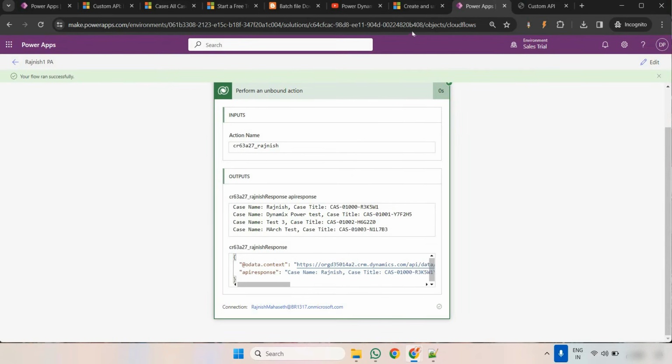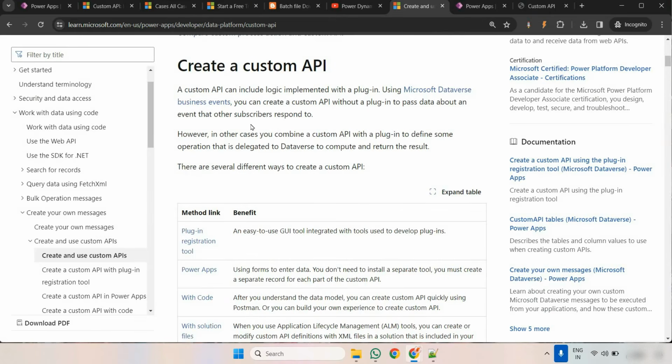Okay, now coming here to create a custom API. First, let's understand what a custom API is. A custom API is nothing but an application programming interface. It is a way for developers to create their own interface, which can help us expose the specific functionality of our app or of any system to the users or any service. It is like a tool which allows developers to make their own web API on any platform.